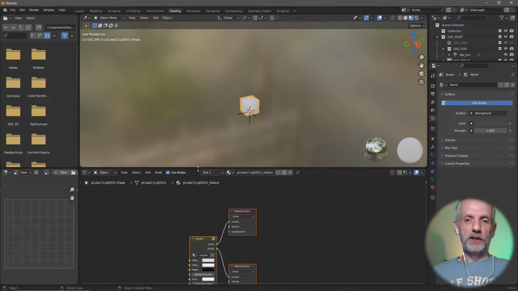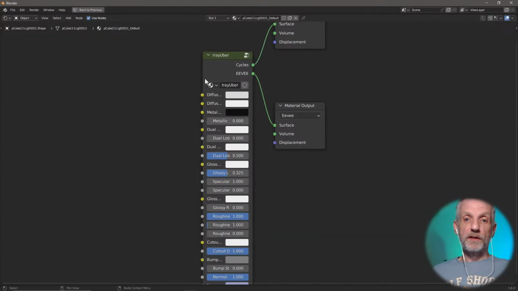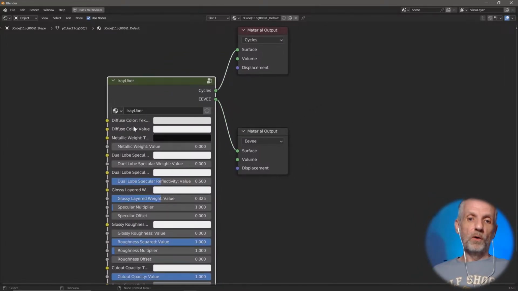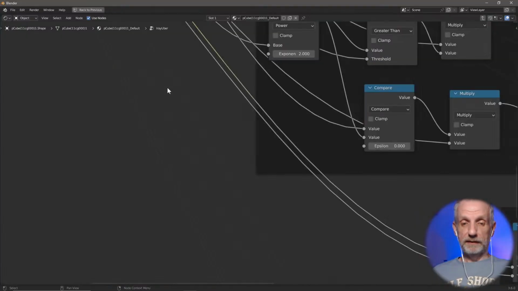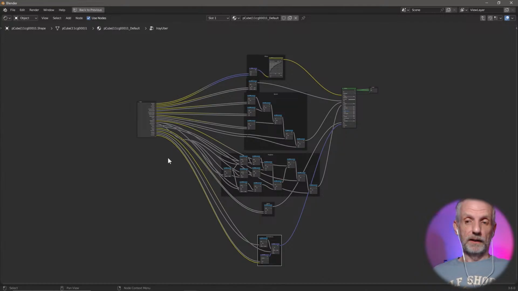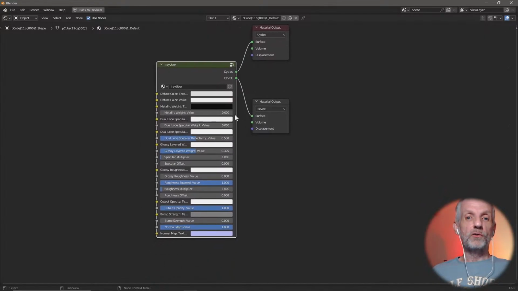If you head over to the shading domain or the shading tab here, you can see that they've actually replicated the whole Eevee Uber shader. So all these adjustment bits and pieces, this is a group technically in Blender. If you hit tab, I think you open that up, and then you get to see what that actually looks like. Let's not look too closely. It's fine. We let the developers deal with that. So this is the recreation of the Daz Uber shader, at the end of which we get out a Cycles output and an Eevee output.